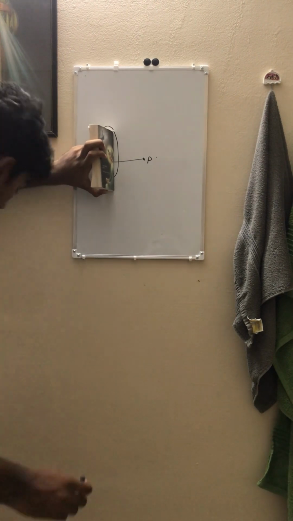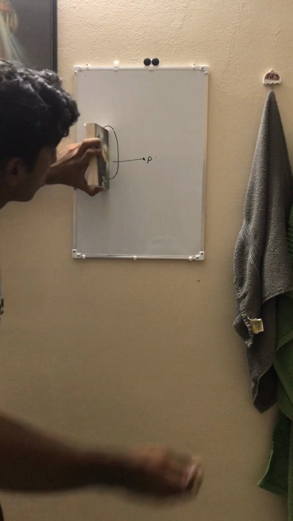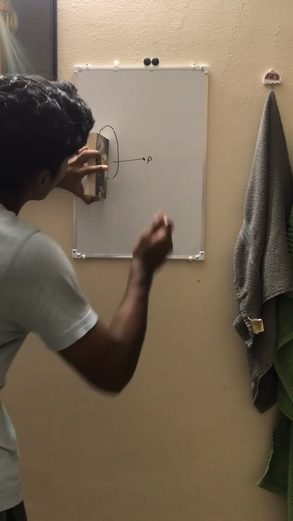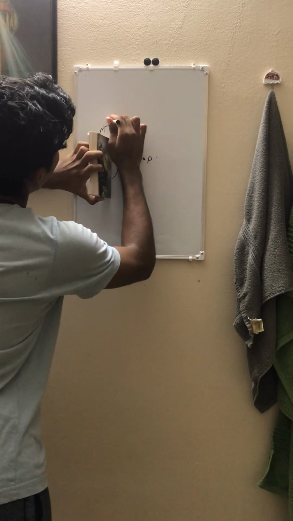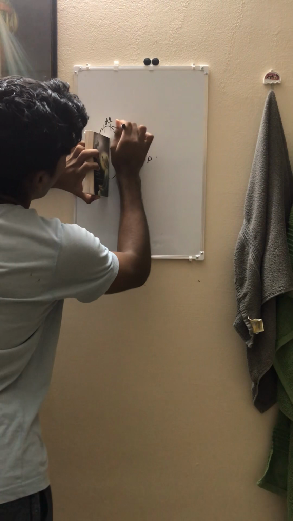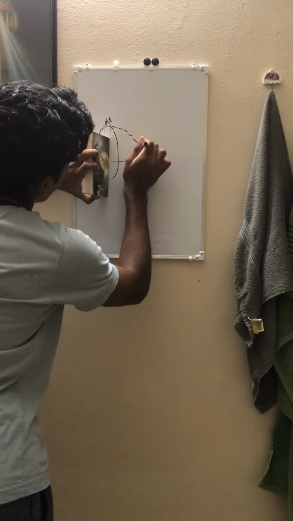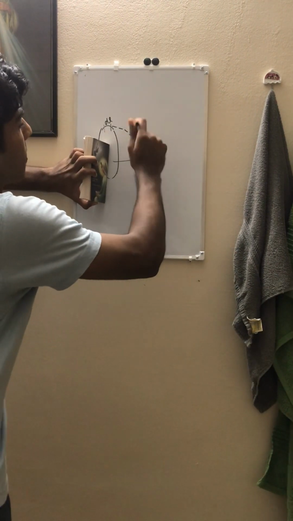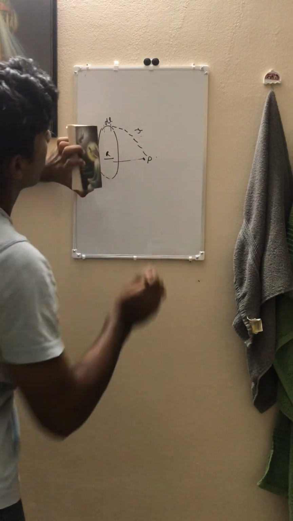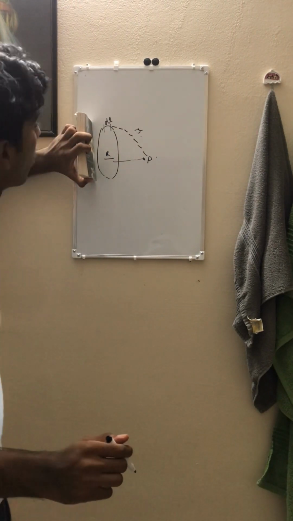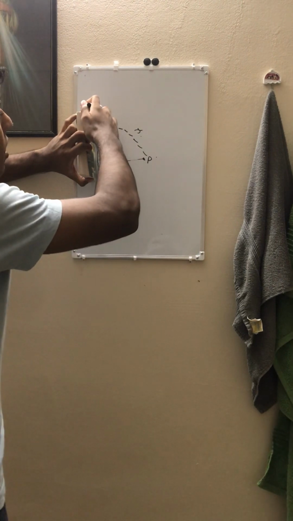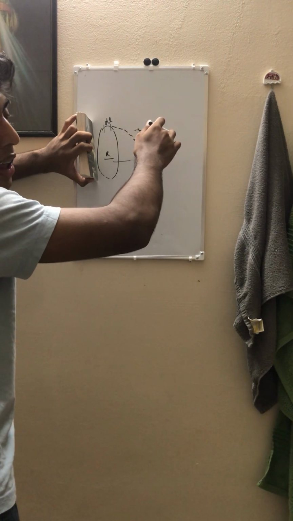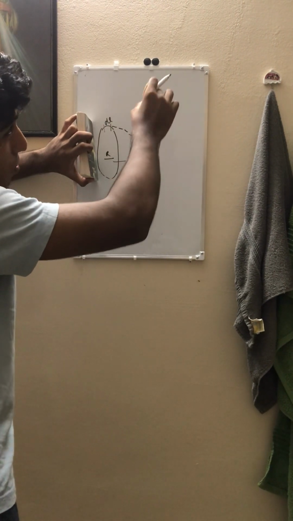And what is R? R is the distance between the current carrying element and the point P. So I'm going to consider the current carrying element over here, dl, and this will become R. Let's give this x, and let's give the radius as R. And what is the angle between dl and R? One goes like this and point P is over here, right?